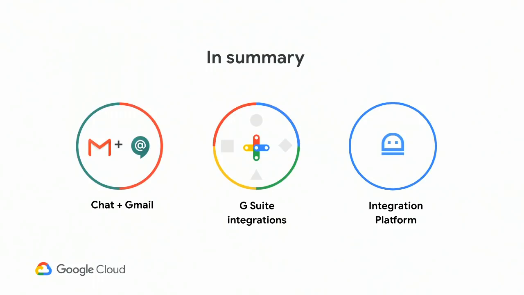Recapping all of this that I've just been talking through. Tom spoke about chat and Gmail. Guest access comes along as part of that. The second thing is G Suite integrations. I talked through 6 things there, and I just talked about the bot platform. So those are the big updates here.